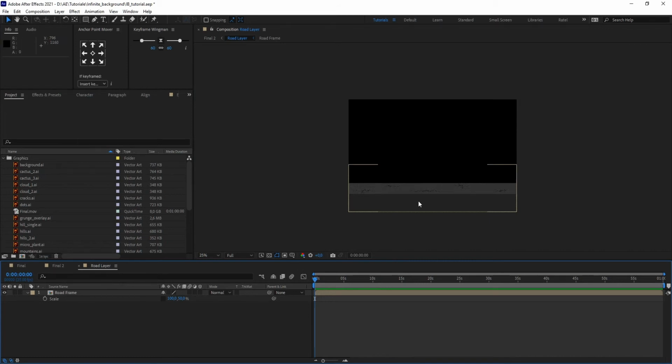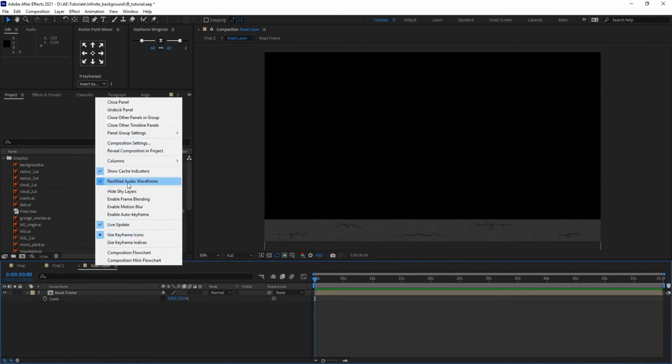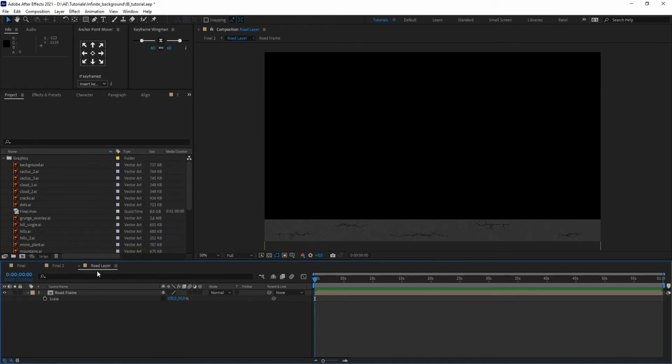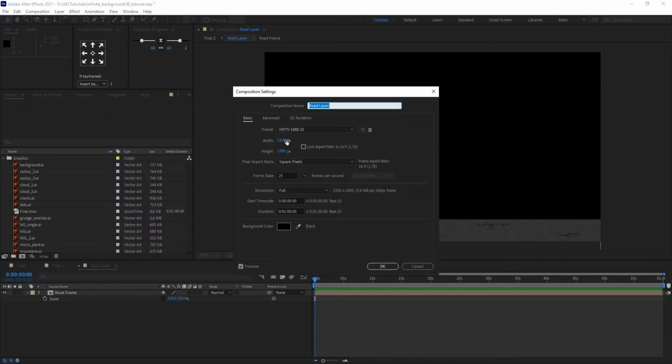Okay, so we have a single road frame, but we want to widen the composition road layer 5 times. So instead of 1920, we will have 9600.